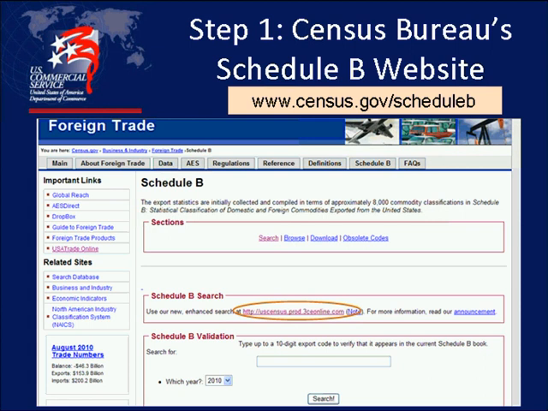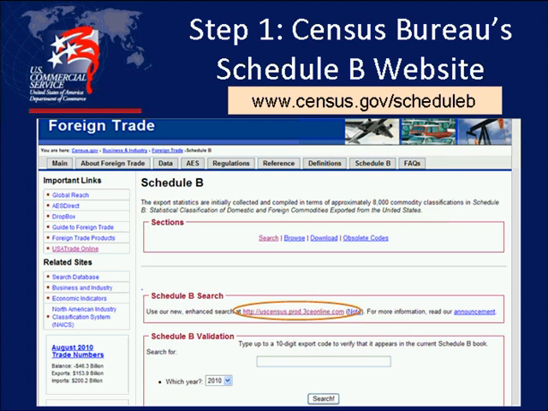Now, one of the best tools that we have, and one that you will be using from today on, maybe you've had some experience with it already, is the Census Bureau's Foreign Trade Statistics Schedule B website. There is the URL for it up above. You'll want to bookmark that in your browser and consult it often. This is what it looks like. These are the different fields and sections that you will see when you open it. And this is the item with the orange circle around it on the next slide.